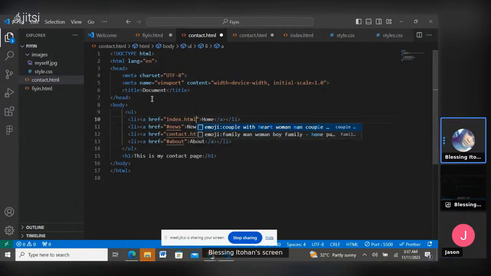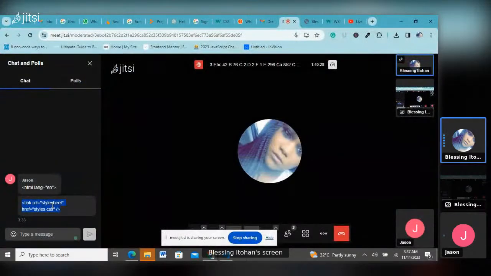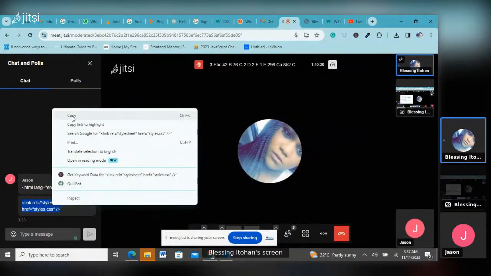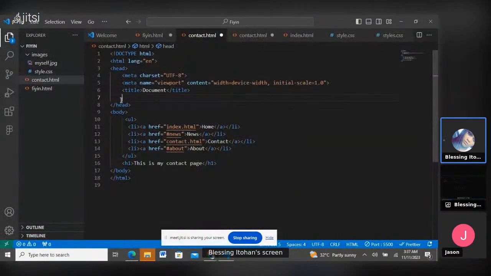And then you will now link your CSS file. Make sure you link your CSS file exactly where you see me linking it, so that the styles will reflect. Instead of opening another style.css for that page, all you need to do is link the existing CSS file and save it, and everything will show. It will not work on my end because I don't have your CSS file. Your CSS file is with you, so that's why I cannot try it.